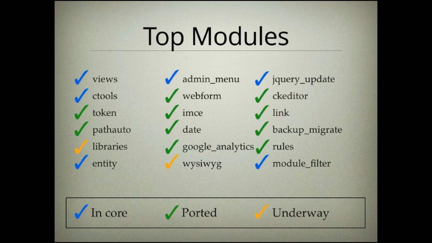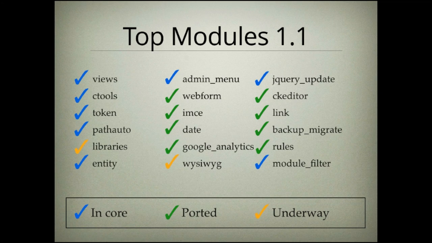All the check marks you see that are blue have been moved into core. The ones that are green already existed in Contrib, and the ones that were yellow we were either working on in Contrib or are going to be in core in the future. Then we released 1.1 on May 15th, and token and path auto modules got included in core. We're going to continue moving in that direction, looking at things most important to the community and making sure those become core modules rather than remaining in Contrib.